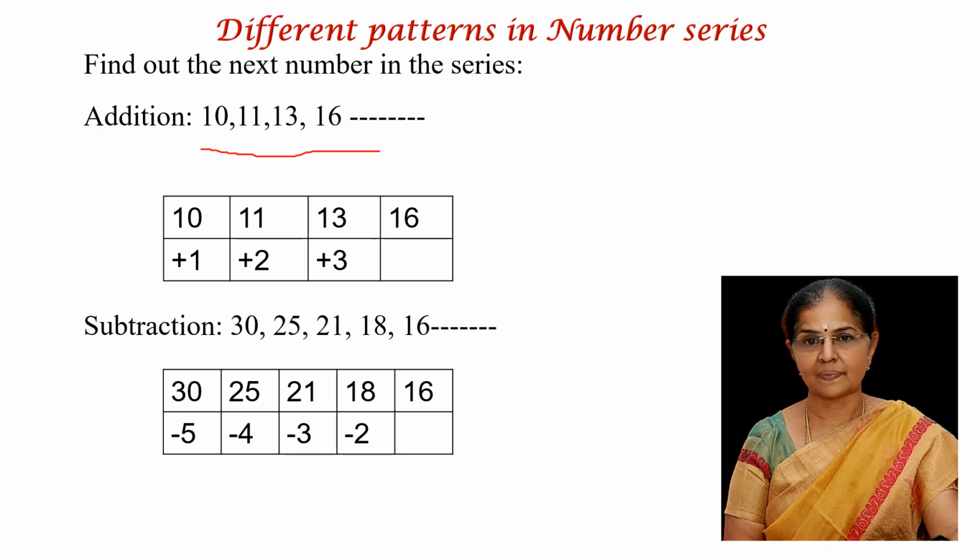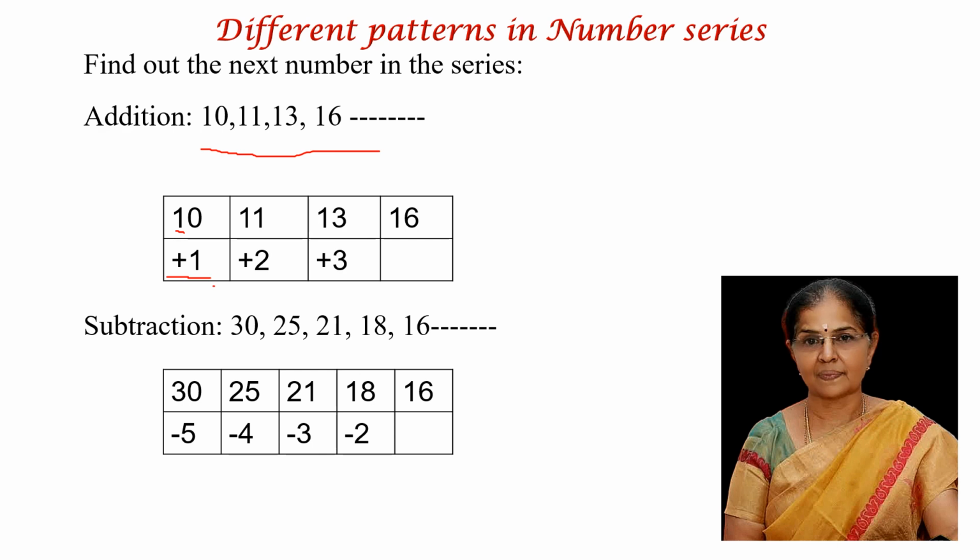So that is again, there is not a constant number used, but there is a pattern in the numbers used for addition or subtraction, and you have to find the pattern and apply the same pattern to the last number in the series. So you better draw a table with 2 rows, writing all the numbers in the series in the top row, and in the lower row you find out the difference. The difference between 10 and 11 is +1. So put the difference below.